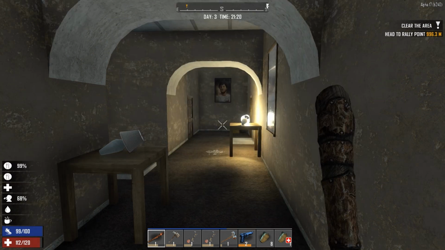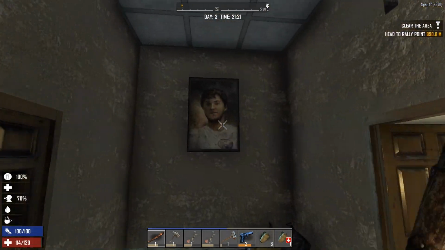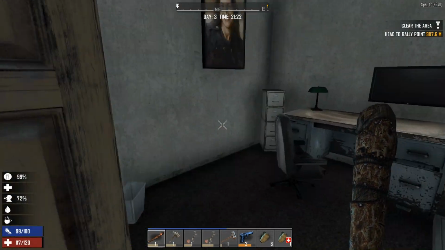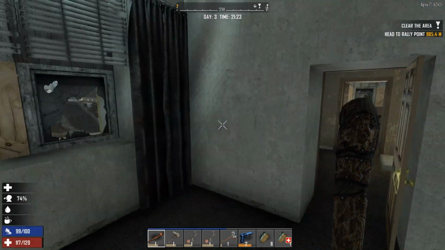Okay, so food is going down below 100, so we're going to have to go ahead and heal up a little bit there. And let's see, there's two ways we can go. So let me have a look in here first. Anyone in here? Anyone going to drop in on this section? Doesn't look like it.